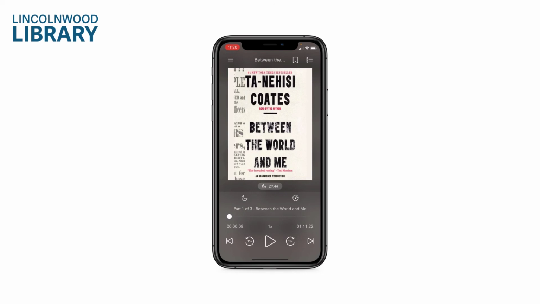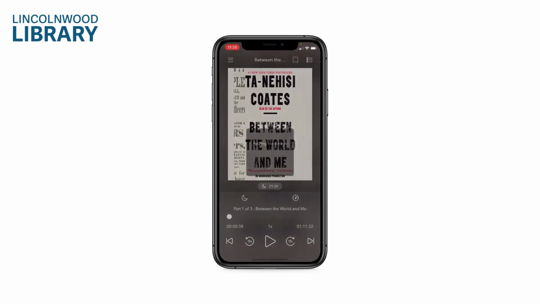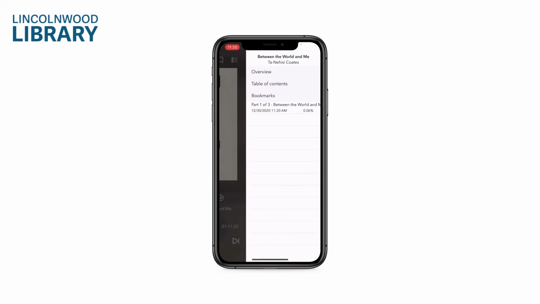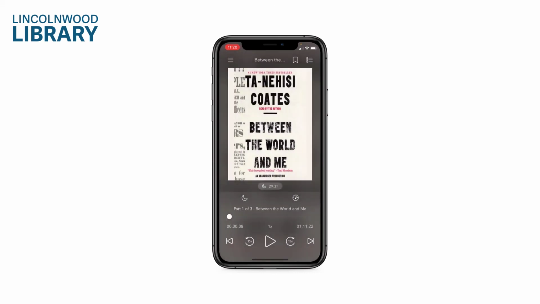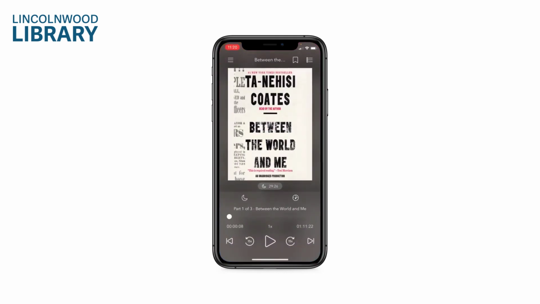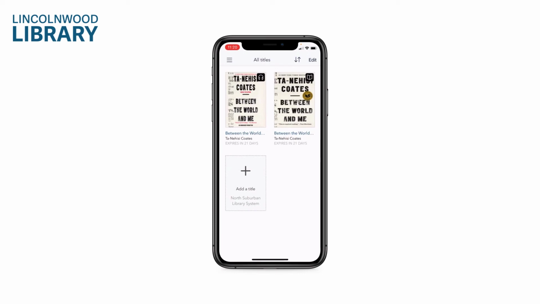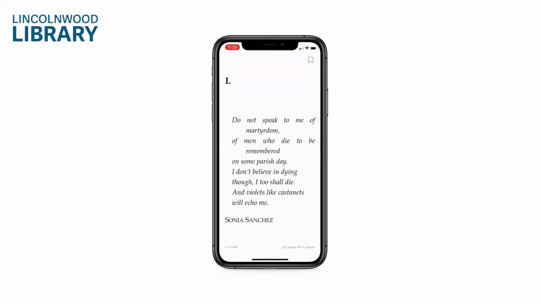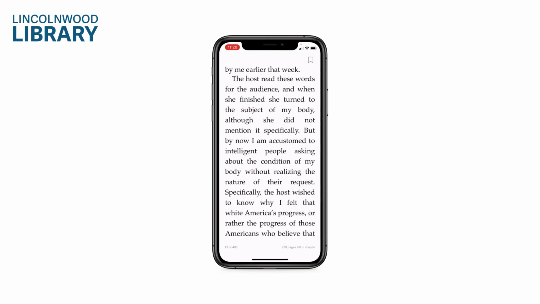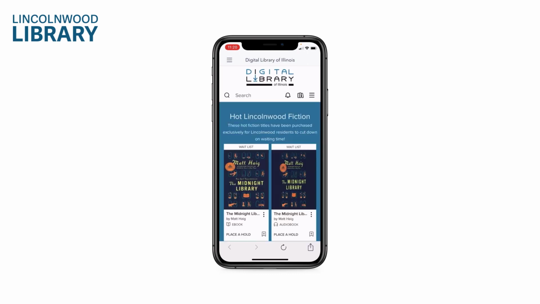Now, just like with your ebook, you can see the index and you can do bookmarks. That will be to that specific part of the recording. You can exit out of the entire app as usual, or you can switch using the menu to your other ebooks. Press the menu button, and the menu again, go back to the catalog.